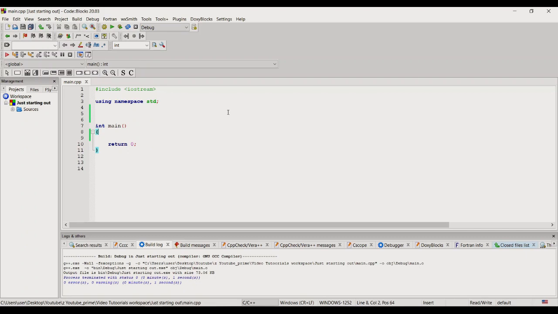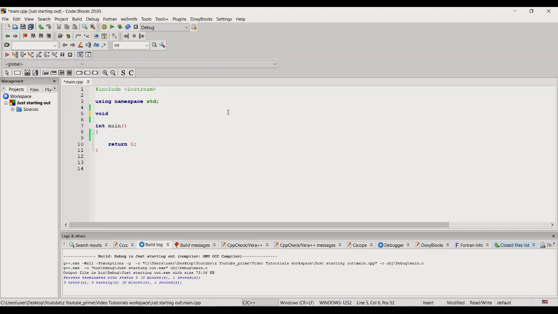Now function overloading is a method that we use to give a function different implementations. So for different parameters of this function we can have different implementations. Now let me just show what I told you.